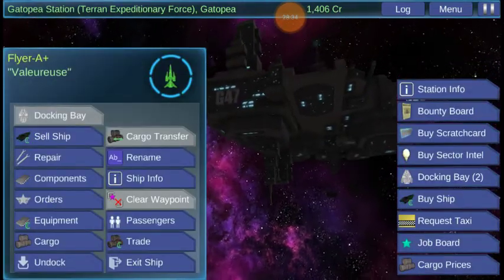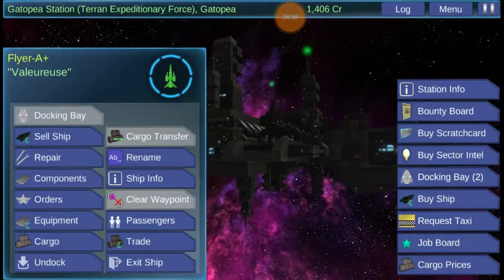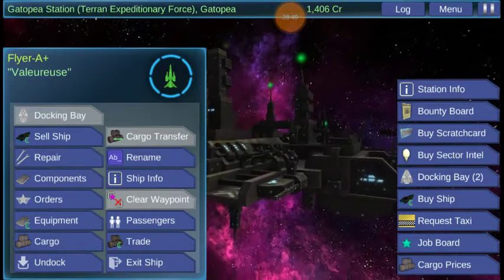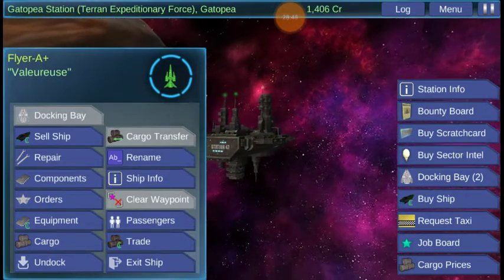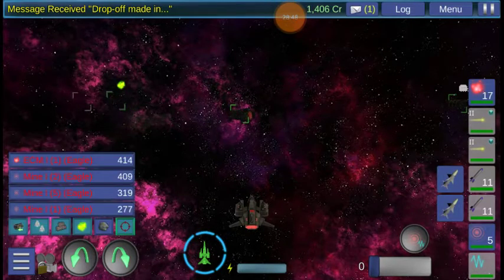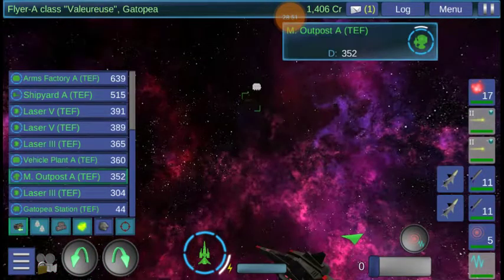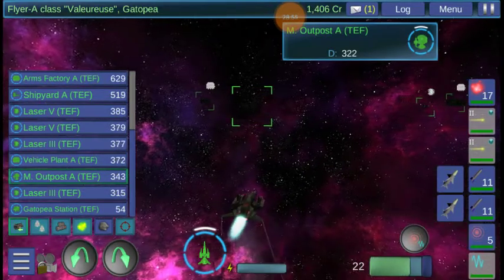So that's another way you can tell the difference between a trade station and any other station as well, okay? It's the options you have in the station that tell you what it is, other than its name. Now let's go ahead and go back to the military outpost. I feel like I'm repeating things, but that's okay.